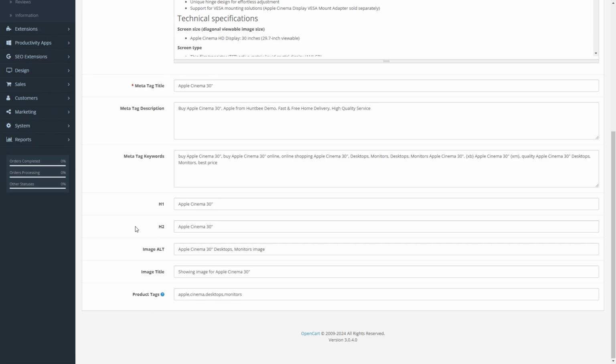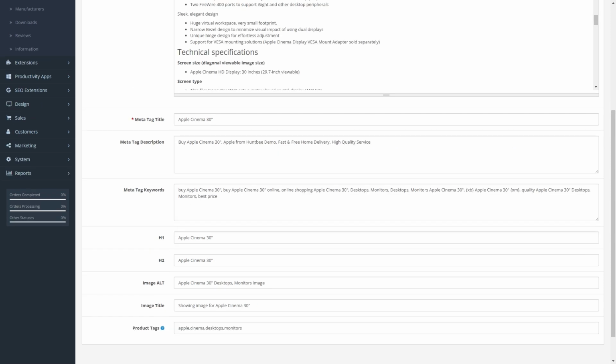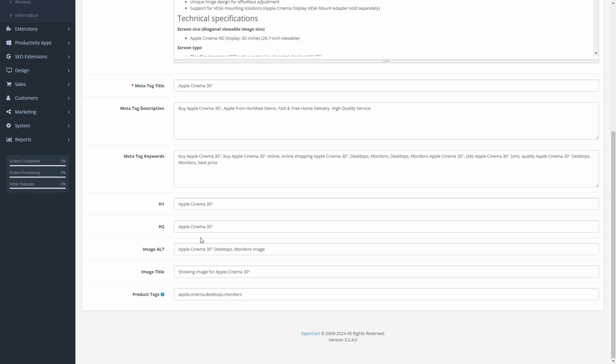Now, you might also notice additional SEO fields in your OpenCart forms, such as H1, H2, or Image Alt, Image Title fields. These aren't part of the default OpenCart setup. In our case, we've installed the SEO On-Page Tags Generator extension, which adds these fields to the system. While these are useful for advanced SEO, managing them manually only adds to the workload.